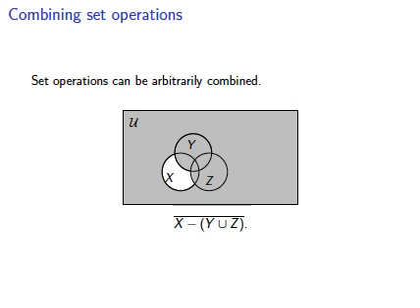The third and last thing to mention this time is that these operations can be combined arbitrarily, just as arithmetic expressions can be. Hence, we can talk about the complement of quantity x minus the union of y and z. So complicated expressions like that are hard to articulate in English, but they make perfect sense symbolically. Now take a moment to detangle this particular expression and convince yourself that the Venn diagram shown here indeed captures that set, the set produced by that expression, accurately.